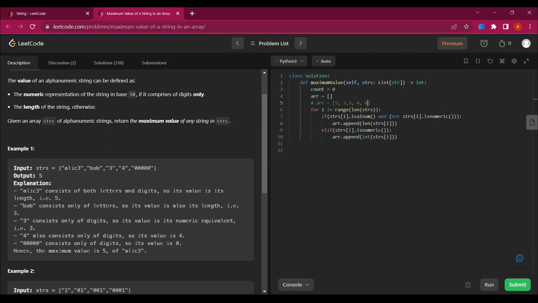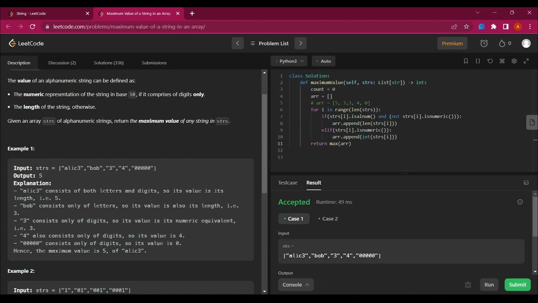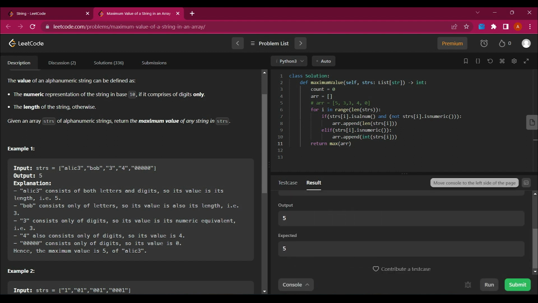So that's all we were getting here in the array. In the example number one, I will just say return max of the array. And now let's run it and check for an answer. So see, it's been running successfully. You can run this code and check for an answer.